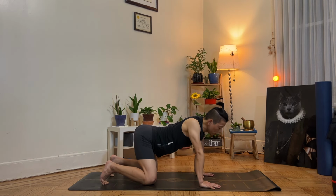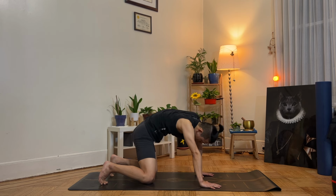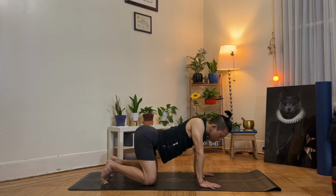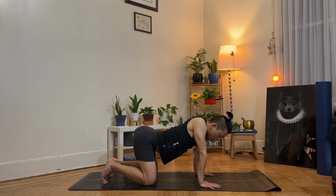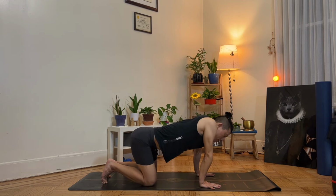As you inhale, move to the left, lower down your belly. As you exhale, lift your back up, round your back, move to the right. Go down and up. As you inhale, go down to the left. As you exhale, go up to the right. Total of five more times.